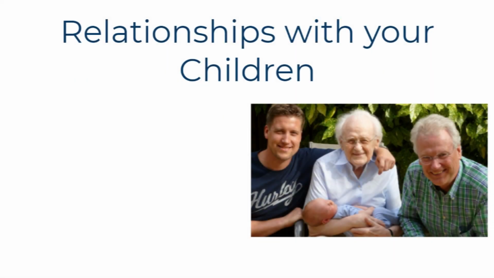Next are the relationships you have with your children. This will vary depending on whether you have adult children or if you're a part of the sandwich generation, raising young kids while giving care to aging parents. Many of the same principles apply here as with the relationships we have already covered. Take time to talk to your kids or adult children. If they are young, help them to understand the caregiving situation at their level. Ask them if they have questions or if they are having a hard time with anything.